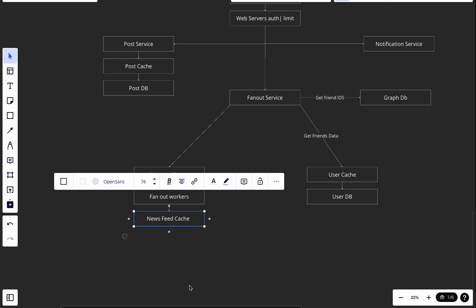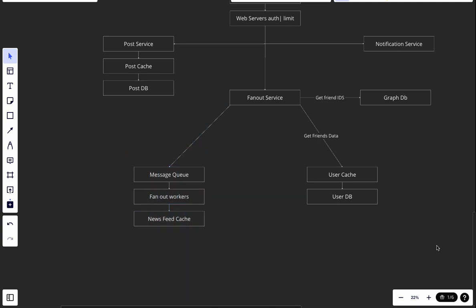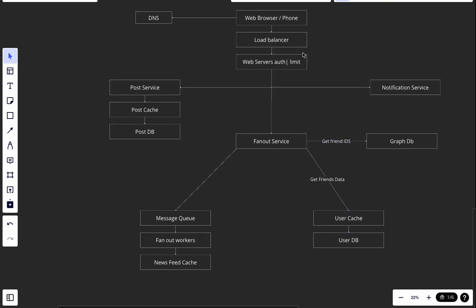Before we talk about this section, we need to fully understand what's happening in the right section. The first upgrade that we did to our design was handling the web servers. Besides communicating with the clients, web servers enforce authentication and rate limiting. Only users signed in with a valid token are allowed to make posts. The system limits the number of posts a user can make within a certain period to prevent spam and abusive content.